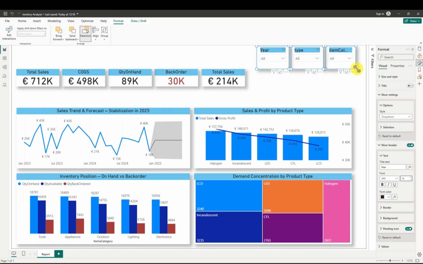So I can actually, so I think type, I still want to make it a bit smaller. So category, type, and year.